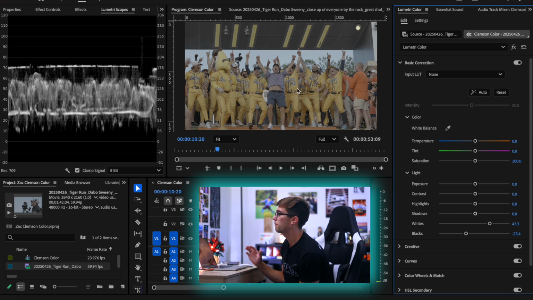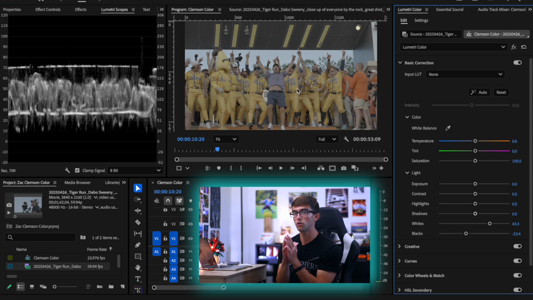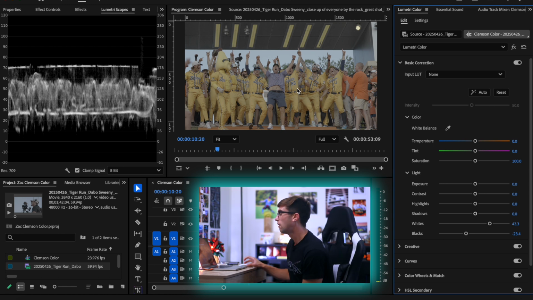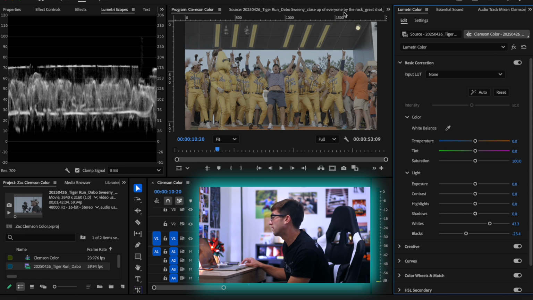So that's the first big key I think you gotta keep in mind when you're color grading, is that you wanna focus on your subject. You want your subjects to be the center of attention here, right? So if I made this just as bright as the image went, it's gonna look really flat and it's gonna feel really unflattering, because the brightest thing is this random light bulb at the top. So we're going to adjust it so that the brightest point of our image, without going over, is the sky, because that's a lot more of what's important for our subjects, which are Dabo and the Savannah Bananas.